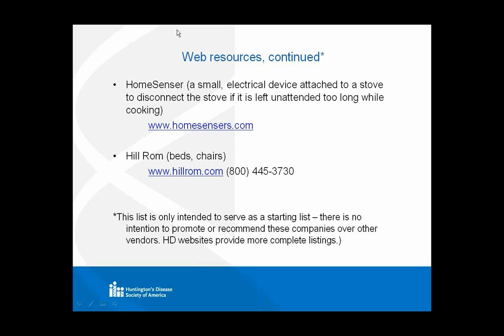The next question we get is define extra help. Hopefully that was asked before I went to the slide after extra help, where I explained what kind of extra help is available. If the person who sent that question in can just write in again and let me know if I answered that already, that would be helpful. And we'll come back to it if we need to.